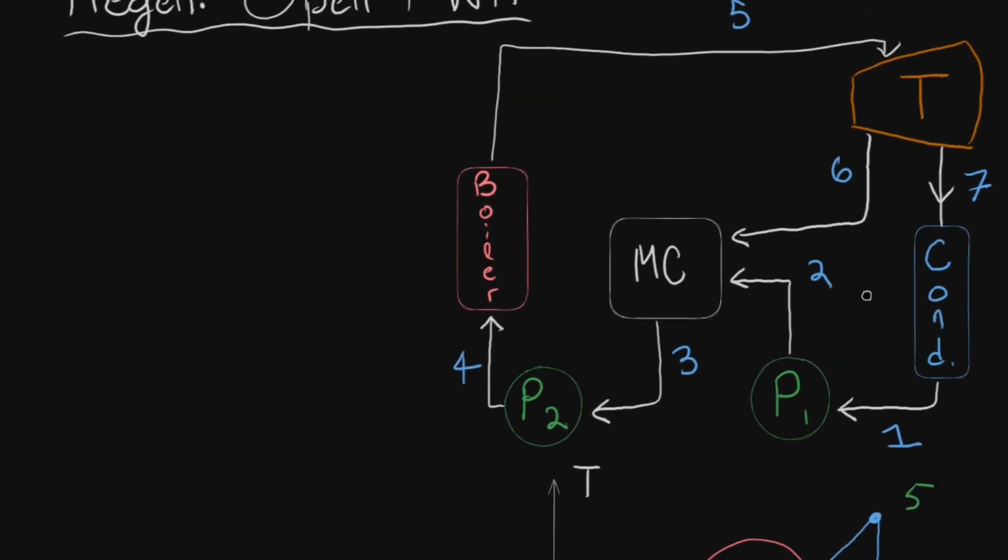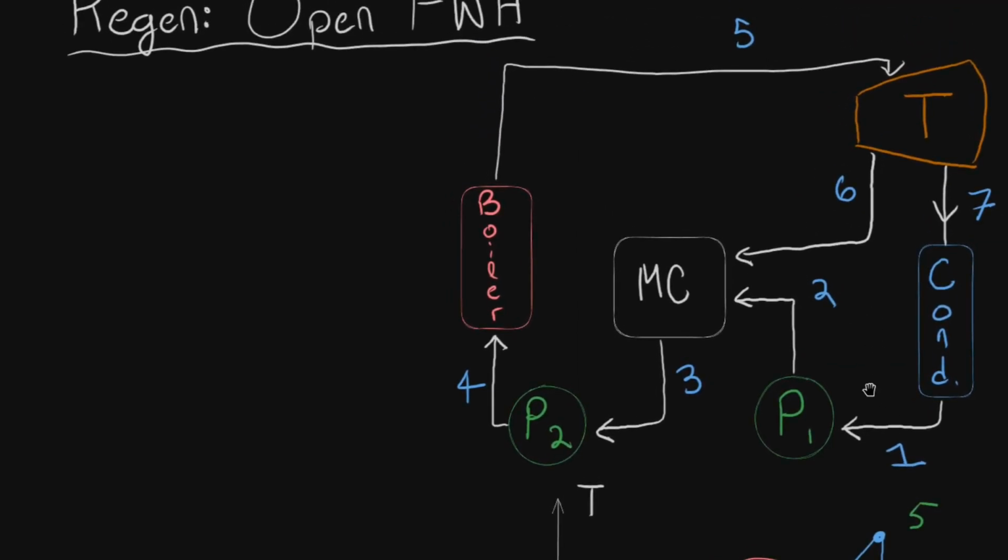Right, so basically our modification here is going to be we're going through the turbine, right? And then what actually happens here is we have something called bleeding. So normally the turbine would just take all of this and it would go to the condenser, right? But what we do is we bleed out a certain amount of the turbine fluid at a higher pressure, not necessarily this pressure, kind of intermediate. So state 6 would be between 5 and 7 in terms of pressure.